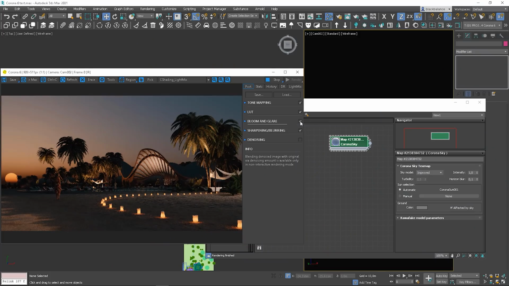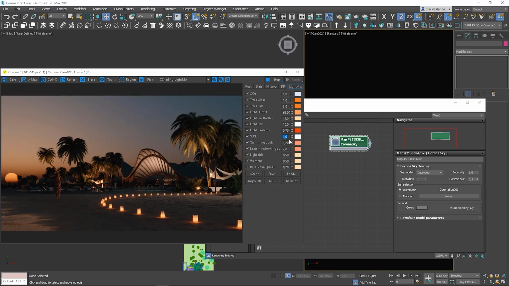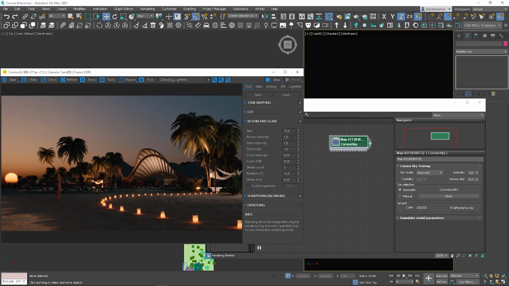There are new options in bloom and glare effect. Let's turn this on. So before, it looked like this. So we could get the star-shaped glare in the frame buffer. We cannot see the effect on the sun, as this is not intense enough. Let's increase the value quite a bit. I increase the bloom intensity value too. Something like this. We can adjust glare intensity a bit as well.